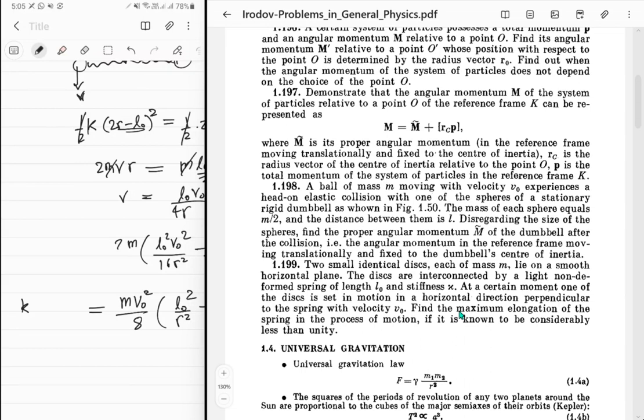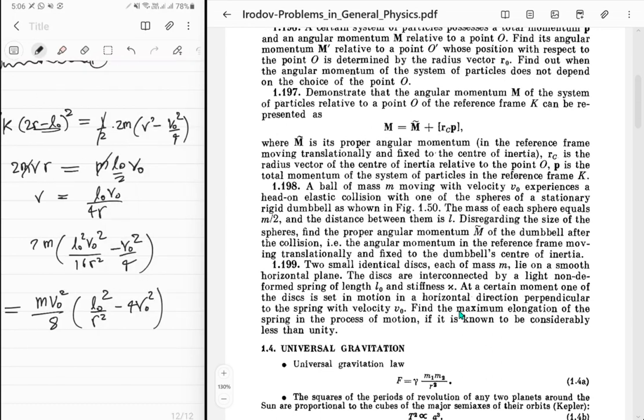If it's known to be considerable, let's just say your elongation is just your x value upon L naught, right? So you are saying R is approximately equal to L naught. Oh, and also it's supposed to be minus 1. That's 4 actually. Sorry, am I missing something? Yeah, it seems I'm doing that.